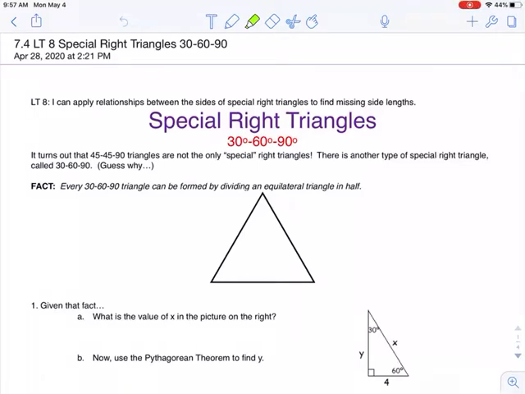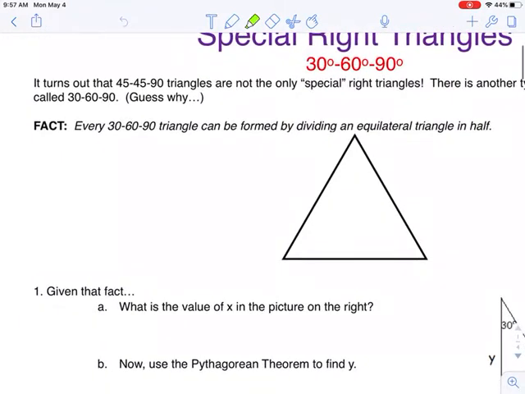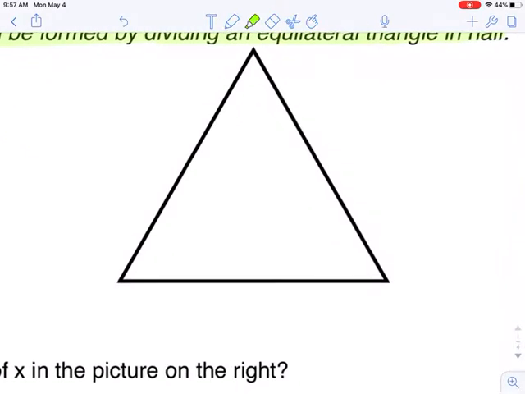Okay, students, we're now here on the second special right triangles. In this one, we're going to be talking about 30, 60, 90 triangles. So yesterday, we had all that cool stuff about 45, 45, 90s, and now we're going to talk about 30, 60, 90 triangles. All right? So, again, a lot of these are just going to be side effects of Pythagorean theorem, and we're going to learn some cool shortcuts and rules.